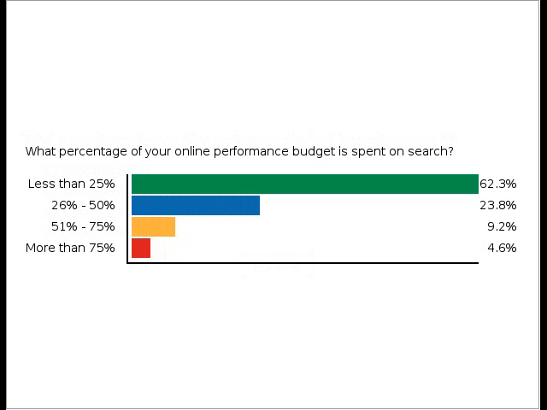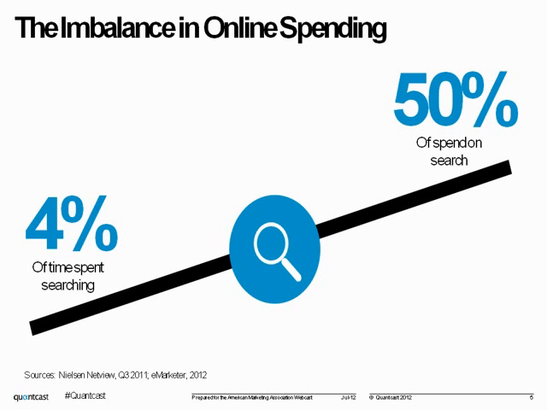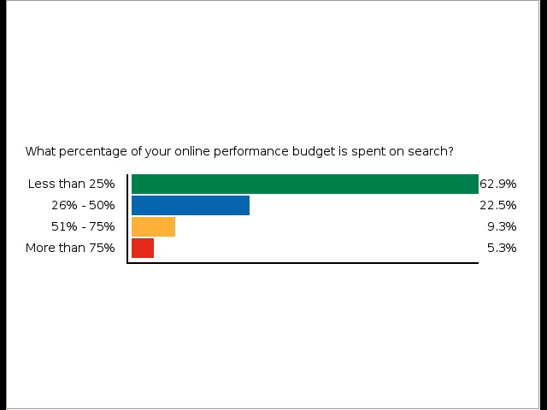It's interesting, as we'll see with this crowd, less than 25% of the performance budget is spent on search. The next you'll see 26 to 50%, and then groups where a large portion of more than 50% of their budget is spent on search. I'll go back here and just give it a couple more minutes and have everyone show the results if you haven't voted yet.